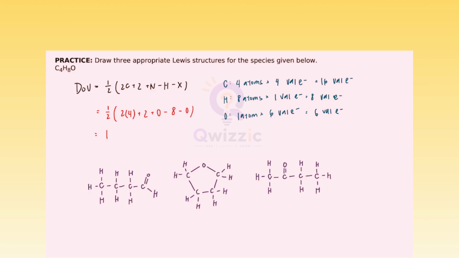Alright, and third is to complete our octets using lone pairs. All of our hydrogens are happy because of the duet rule, and all of our carbons are happy because of the octet rule, but the oxygens in our case are not yet satisfied. Oxygens like to have 2 bonds and 2 lone pairs. So for our carbonyl group, which already has a double bond, we're just going to add 2 more lone pairs. Now for our cyclic oxygen, this one has 2 bonds as well, not a double bond but 2 separate single bonds, and again we just need to add 2 lone pairs. So these 3 structures are my final answer for this problem.